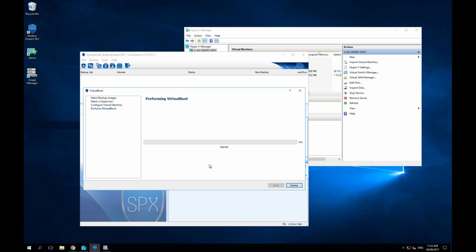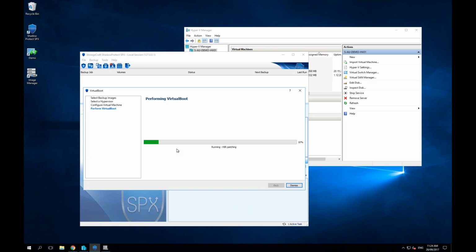What you'll notice is that every time we do a virtual boot in this status bar here, we're actually going to see an option where it starts HIR patching, hardware independent restore. That is just ensuring that when the system starts booting, that it's got the appropriate drivers for wherever we're going, which in this case is Hyper-V, to ensure that Windows doesn't have any problem. We'll then connect to Hyper-V, create the VM, link it to the backup images, and start booting it. So this will take up to 60 seconds.